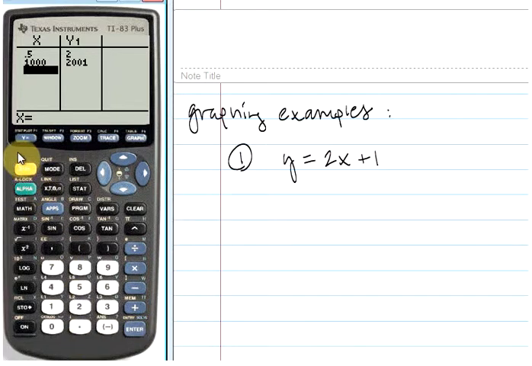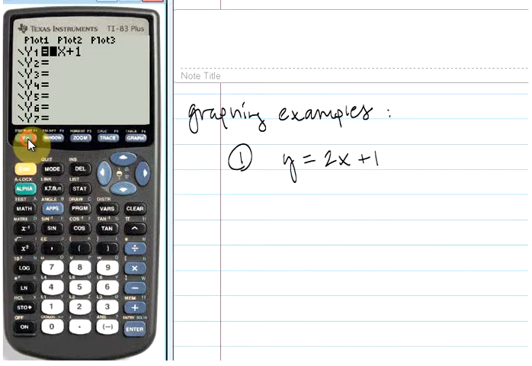Now, as you might have already thought, one kind of limitation that the graphing calculator has when we want to graph is that when we click the y equals button to input our equation, we must have an equation that is already solved for y.